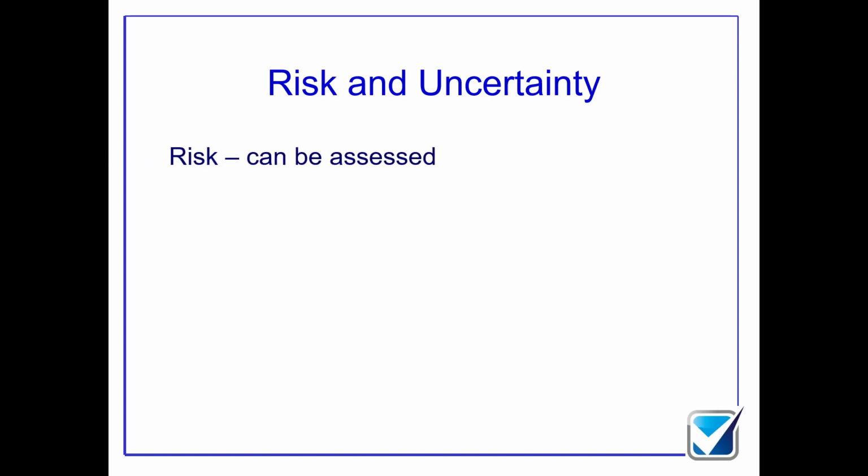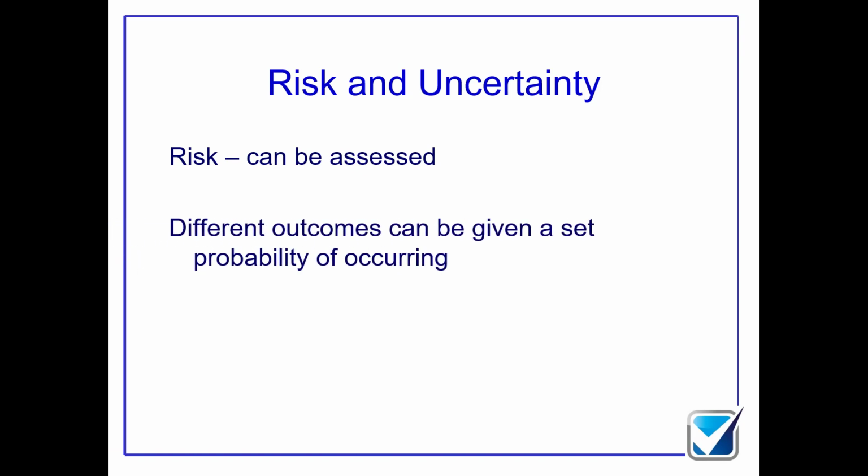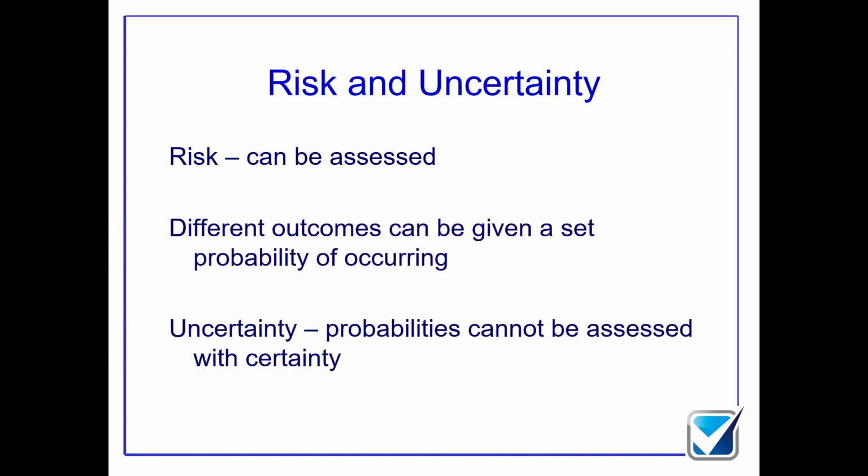Now, from a risk perspective, risk is assessed. We know exactly what's going to happen. We know all of the potential outcomes. We know all of the outcomes with an element of certainty. We can give them percentage chances. You can use an example such as a roulette wheel to say it's going to come in at a certain number. Therefore, there are certain amounts of odds that a number will come in. Hence, you get a return if you were to gamble in that type of environment.